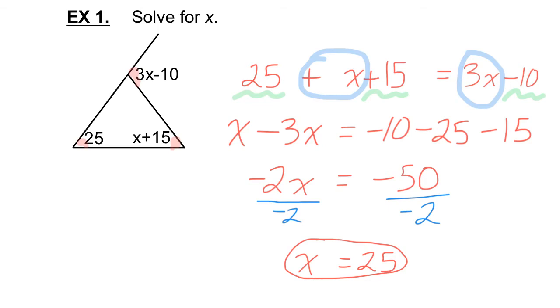Another thing that people do is they just start changing the signs for everything. So they might change this to a minus x, even though it's staying on the same side. So that's an issue you have to make sure you're not doing. You have to only change the signs if you're crossing the equal sign.